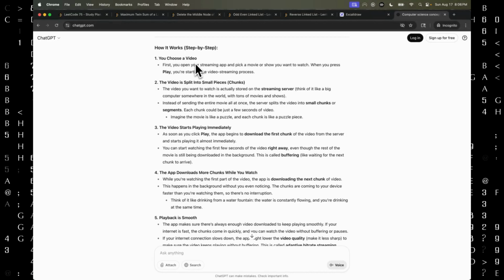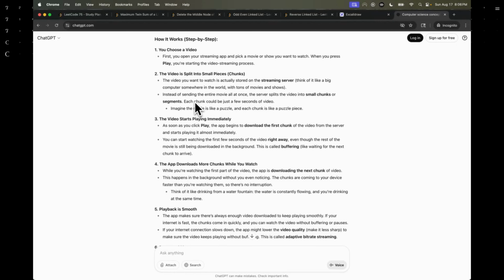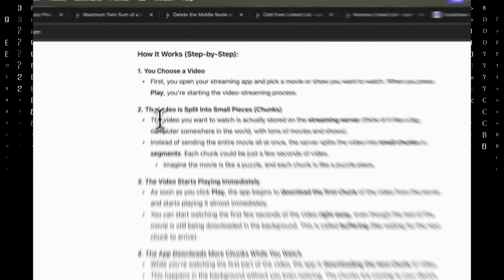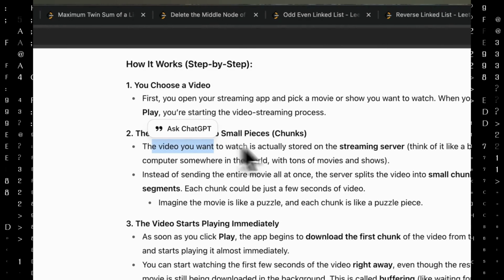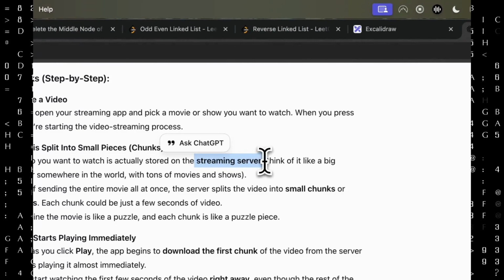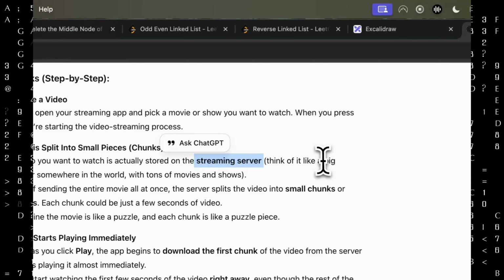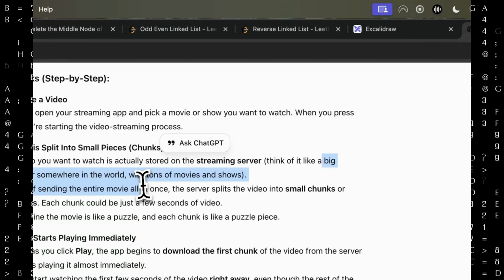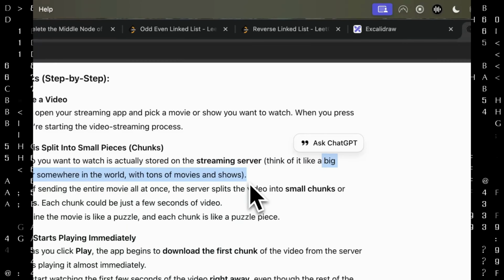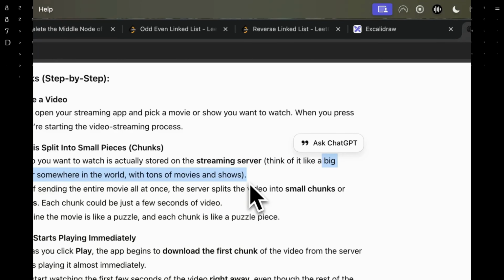So you choose this video in YouTube, and then interestingly, the video is not stored in one chunk, but stored on the streaming server. So what is that? Think of it like a big computer somewhere in the world with tons of movies and shows. That's very helpful to think about.